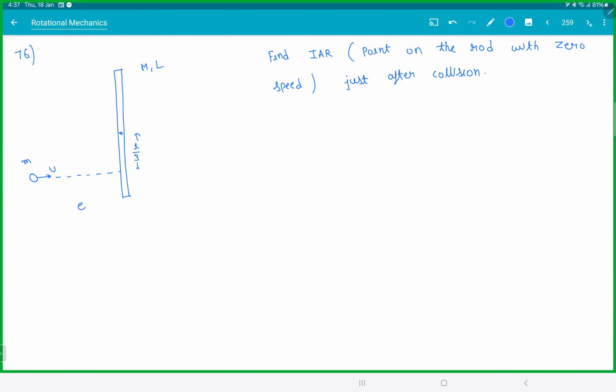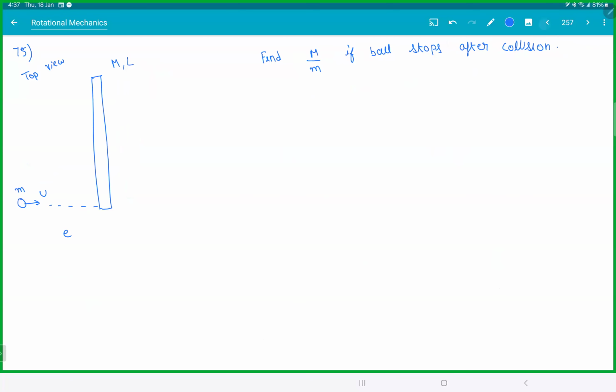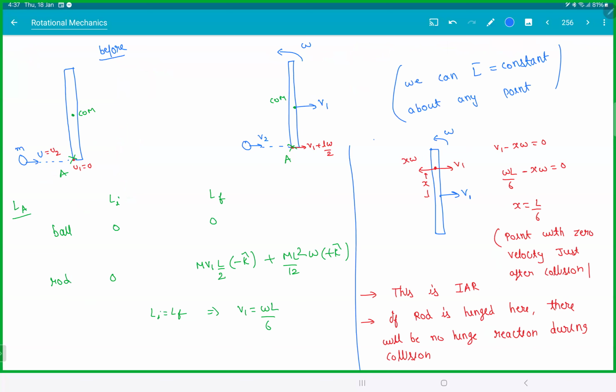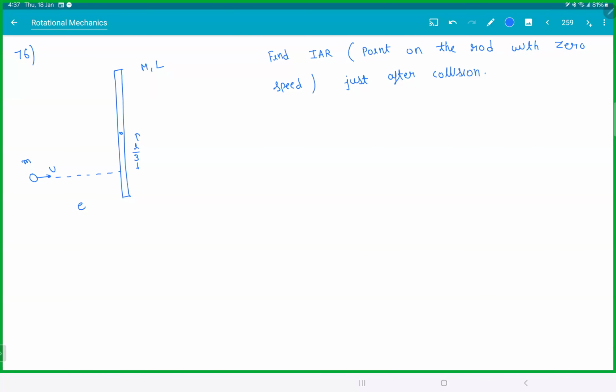This is easy. Remember what I told you? If someone asks you to find where velocity is zero, you just start only one equation: angular momentum about the point of collision, and you'll get the answer. Linear momentum, restitution, no need for those. The point of collision is the best. Try. You want a minute?